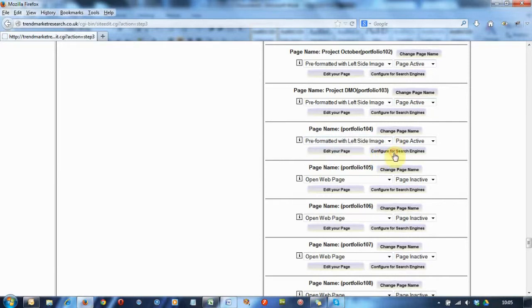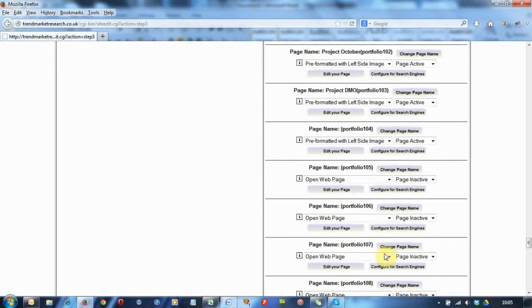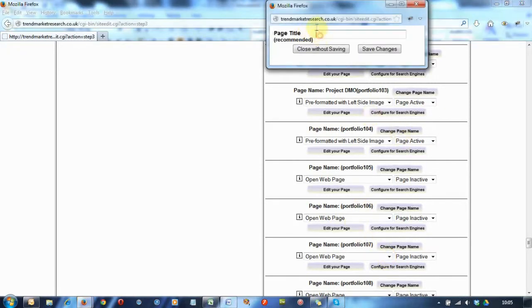Configure for search engines. We need to put the word focus in here. That allows the right drop down menu to pick it up. Change page name. This is Project Scent we're working on.